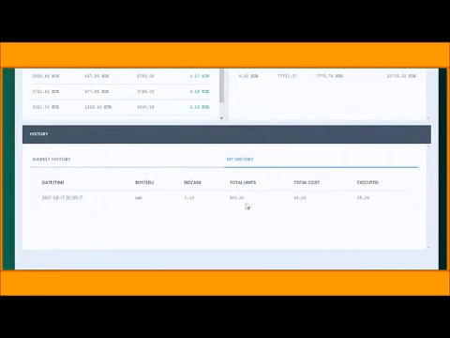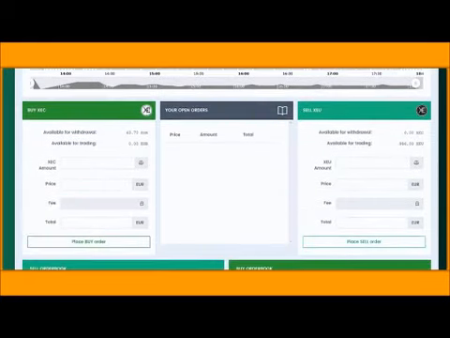I got it. 500 units, 65 euros, and it was executed. So now, let's take a look here, and you will see where it says sell XEUs. I have 996 XEUs left because I just sold 500, because my limit on a daily basis is 500. Over here on the left, you see available for withdrawing is 63.7. Nothing is available for trading.